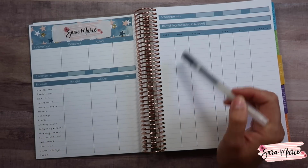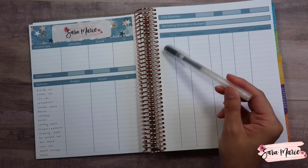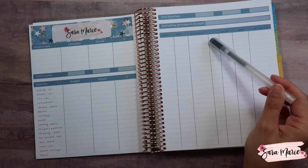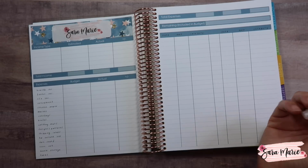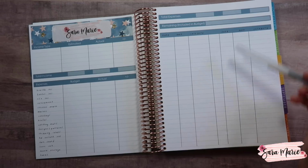But I want to have a date, the amount, and then the category. So let's say I buy sticker paper. I'll put the date, whatever it costs, and then just put sticker paper. I don't really care which store it's from, anything like that. I did break it up, so now I have two full columns of that.